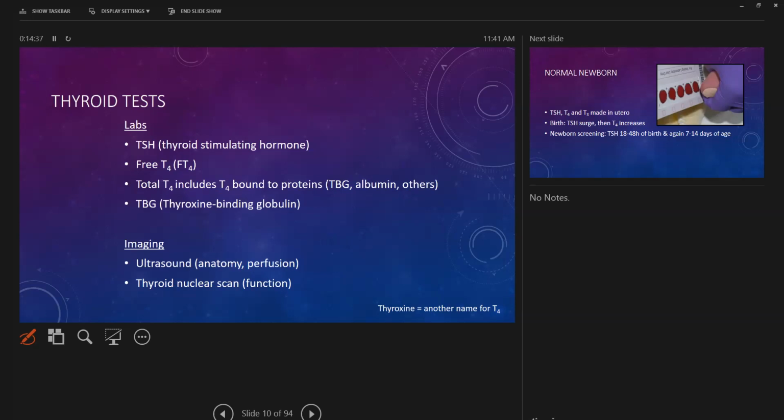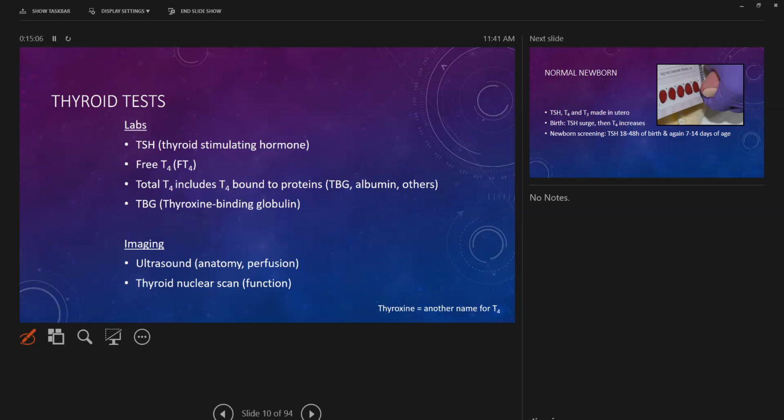All right, thyroid tests. There's a variety of different thyroid tests, very daunting to the initial clinician. However, if you understand what they do and you understand the mechanisms, it makes them a little bit less concerning. So we have thyroid stimulating hormone, usually ordered as just a screening test. If the thyroid stimulating hormone is normal, then largely we don't have a problem. There may be some nuance to that, but mostly we're out of the woods.